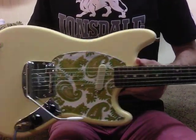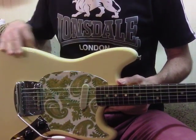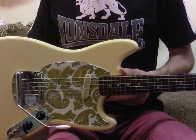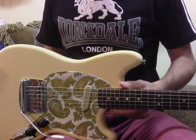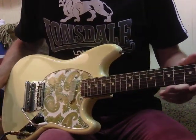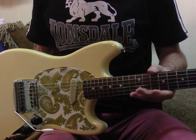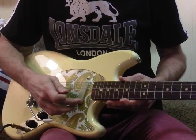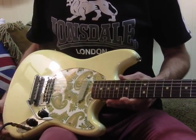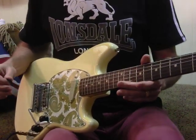which is green and gold and paisley and very late 50s, which sets off what was once Olympic white, but 50 years later has aged into this really wonderful butter yellow color. So just a really nice rig. I love it. It plays really well. It's got a very strong single coil original Fender pickup, all the original electronics. So it plays very nicely on this number.